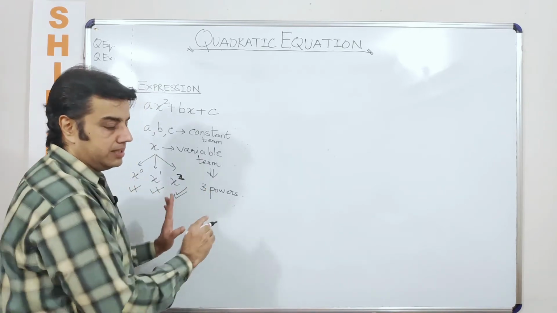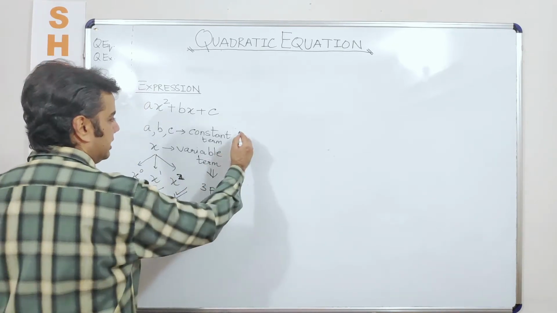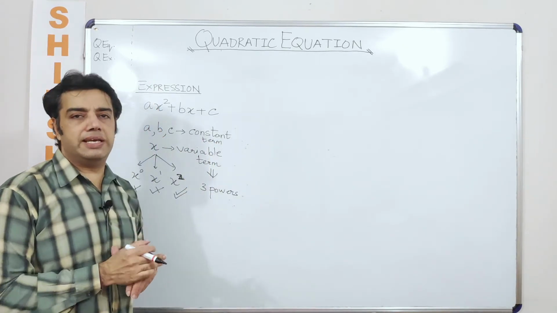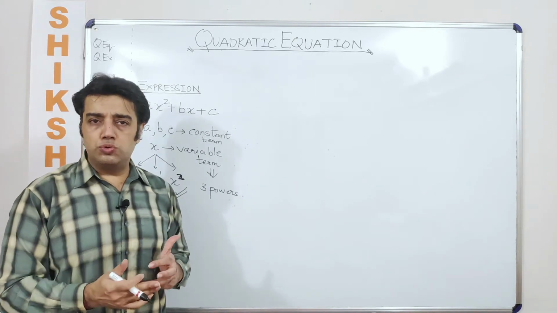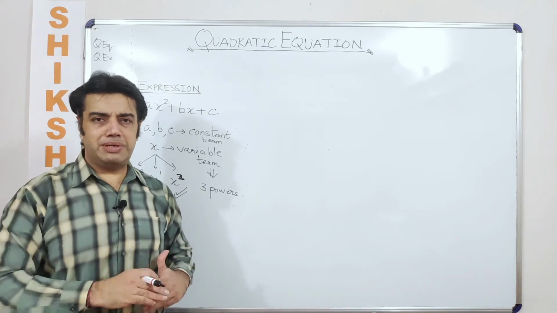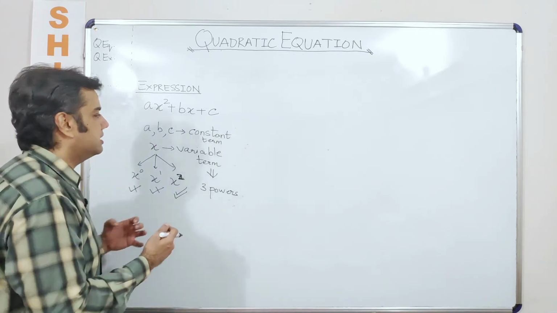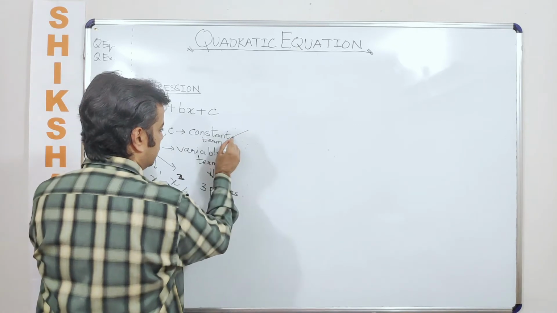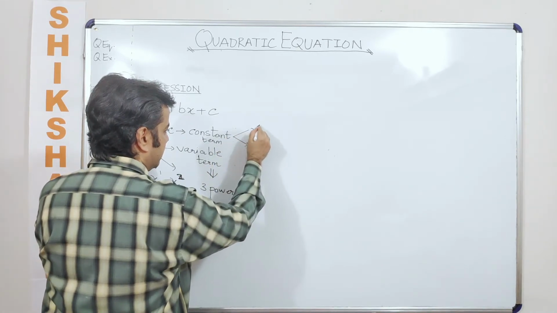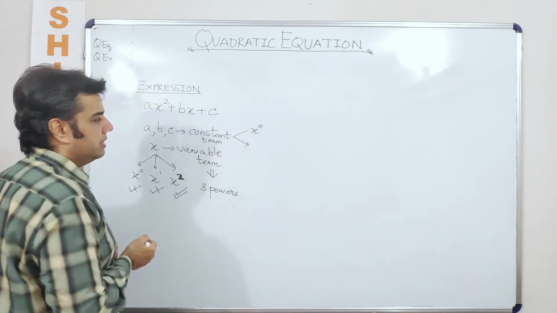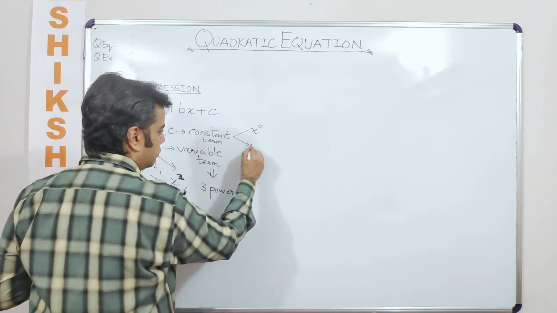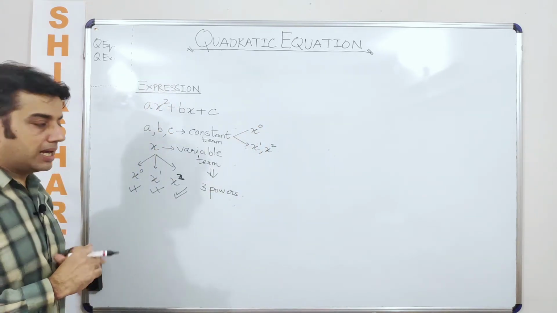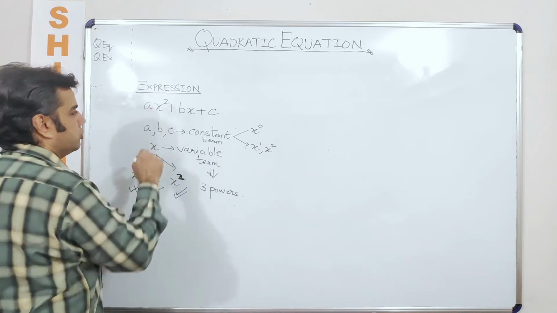Okay, so we have discussed that there are 3 powers. Now further, when I talk about these constant terms being used, what is a constant? For example, if I write a number like 1 by 2, 2, minus 2, 1 by 3, minus 1 by 3, 0, these are all constant terms. So when I am talking about the constant terms here, the constant term is 1, which goes along with X to the power 0, and the other constant terms will go along with the remaining 2 powers.